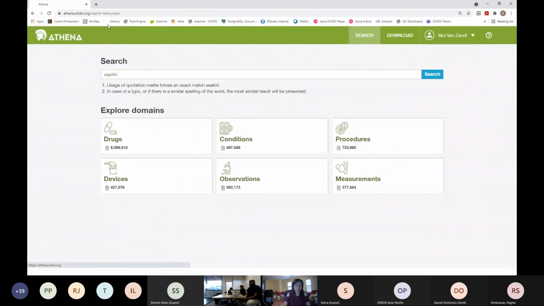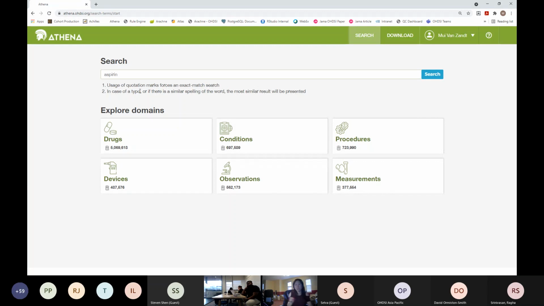So athena.odyssey.org is free. You can go there. If you've never come to it, when you first start up, it's going to ask you to accept this whole SNOMED thing. And I understand that there's the other debate of SNOMED is not available for everybody in the country, right? Now, Odyssey has worked with SNOMED International to grant Odyssey a research license anywhere you are, as long as you're doing Odyssey research.